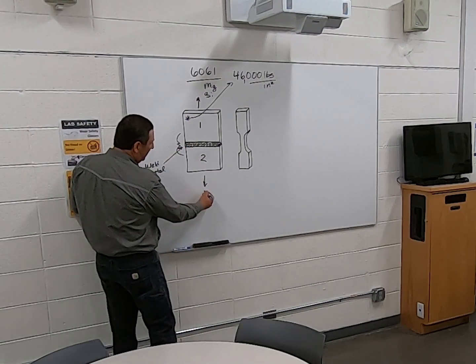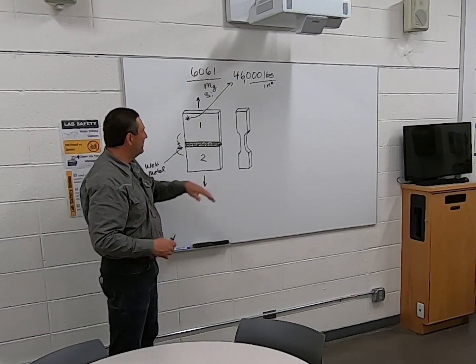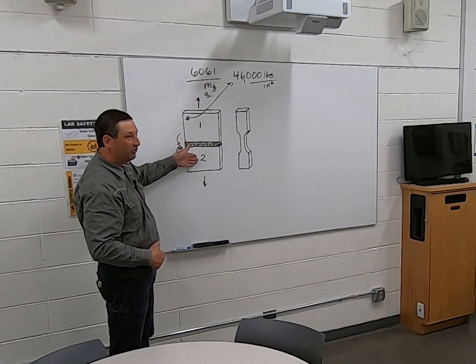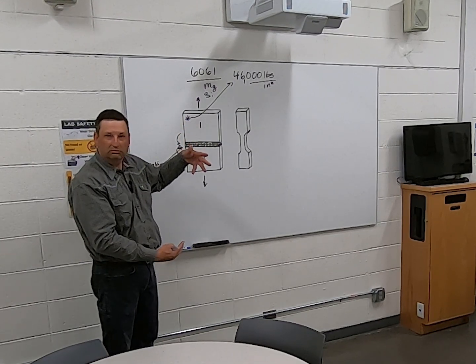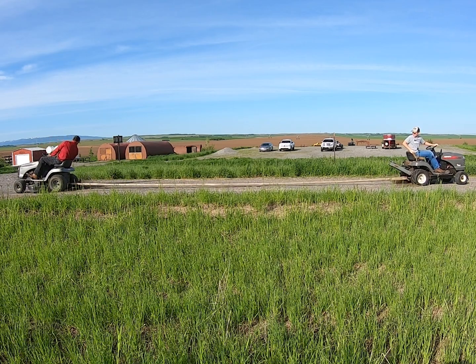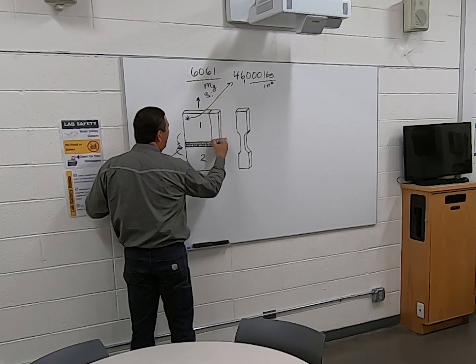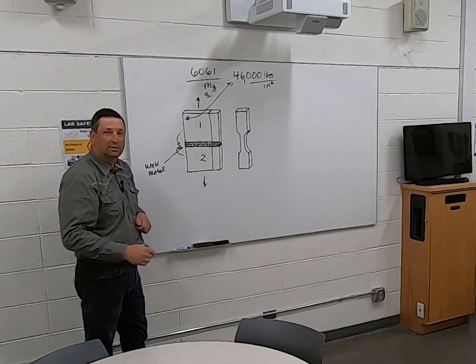So we want to put it in tensile strength, and we're going to pull it. Now, it's unlikely that we're going to be able to pull a great big bar that we've welded together and pull it apart. So we've got to make a smaller piece. We'll come in here and take a slice out of that bar.